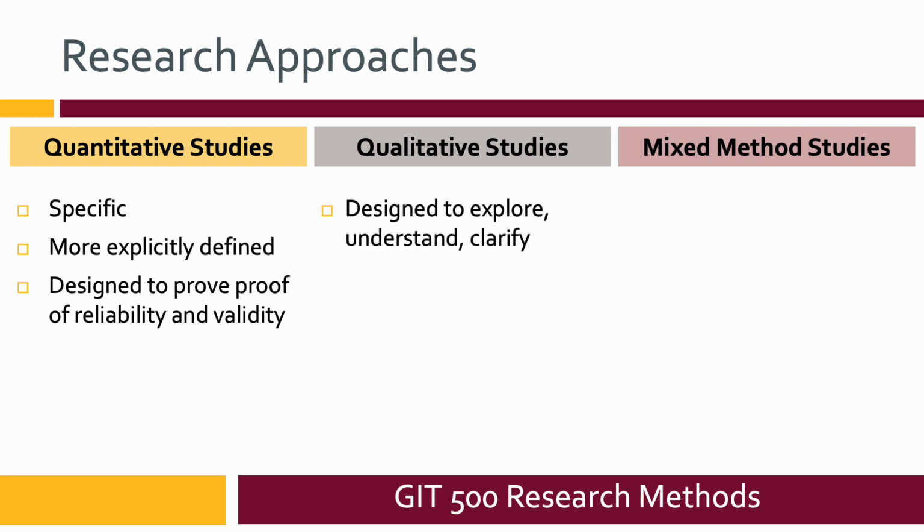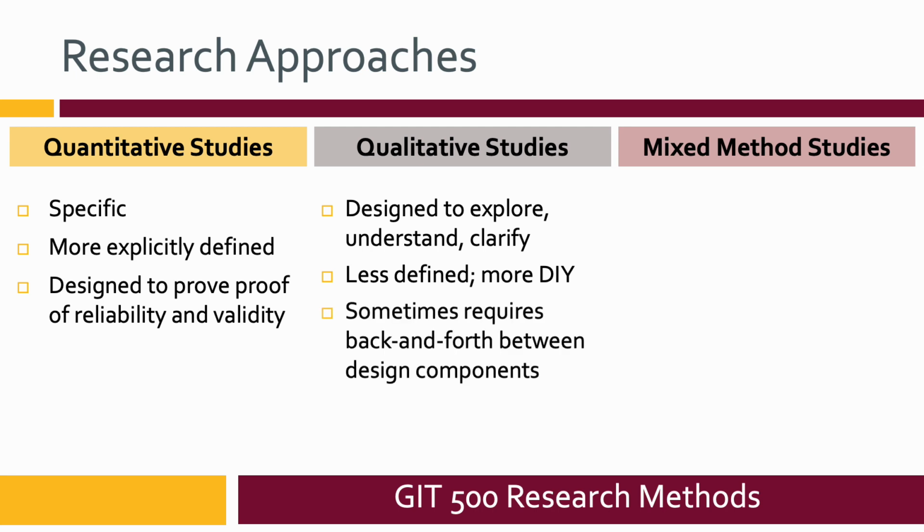With qualitative studies, they are really designed to explore, to understand or clarify situations or phenomena. The desired data outcome is less defined. It's sort of more DIY, do it yourself. And it sometimes requires some back and forth between different design components to get the information that you need, because you're not always sure what you should ask from the get-go on qualitative studies.